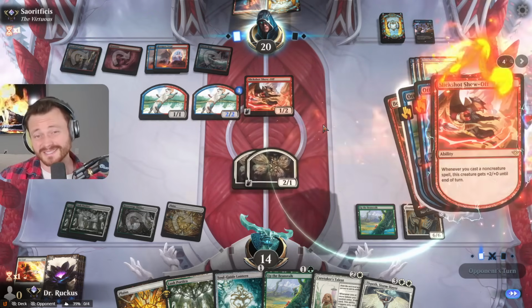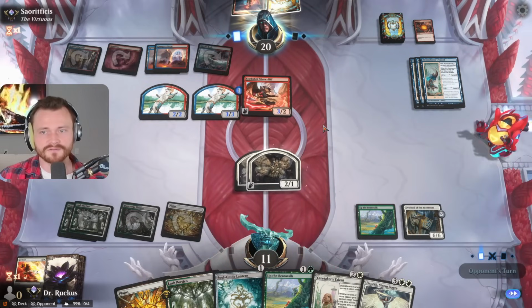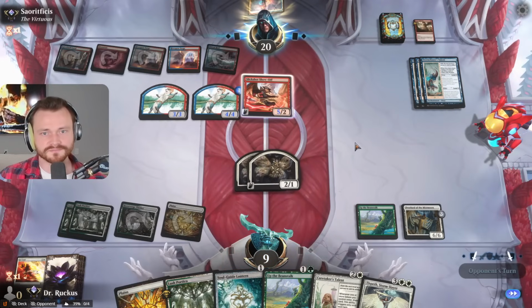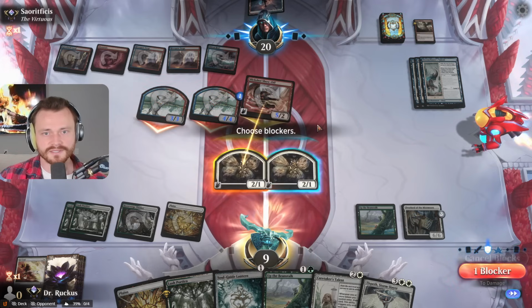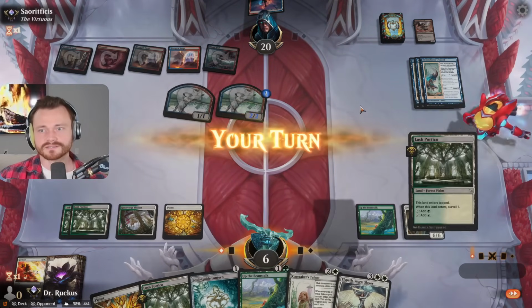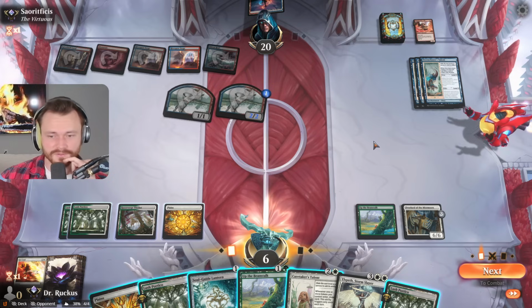Bolt Wave to the face. Yeah, we might just lose the long game for lack of ability to undo the burn damage. Tackle button. Block here. Block here. Take 3. Drop to 6. Still no lockdown. Lockdown would be huge. Now they level up the talent and get back a burn spell, which kind of sucks.